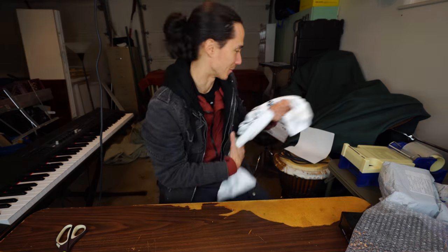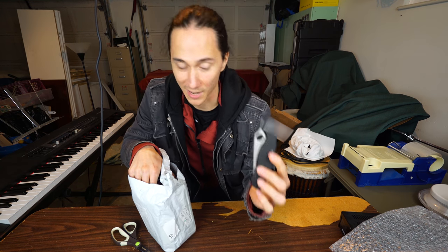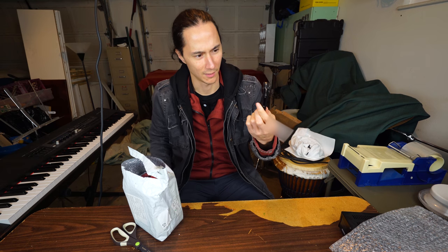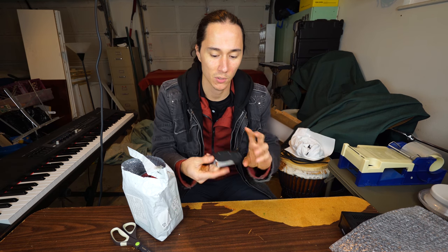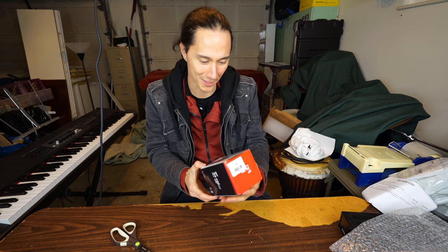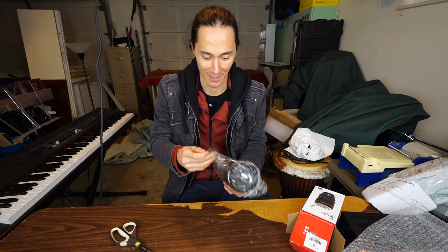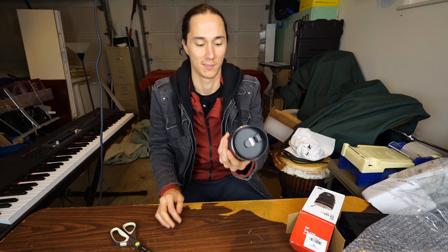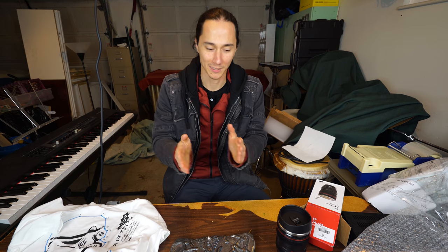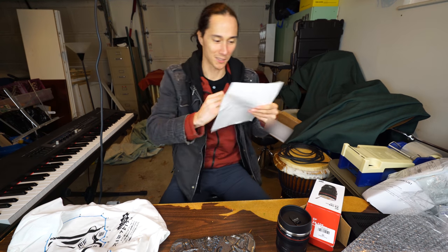Stormtrooper — oh my god, that is so cool, thank you so much. This is from my buddy Tim B the Texan Camper. He told me what this is already because it turns out this knife was a mistake — he did not mean to send it to me, he meant to send it to himself, but he accidentally sent it to the same address. He told me not to send it back, but Tim, if you still want this knife I can send it to you, although are you allowed to send weapons in the mail? And he got me — oh that is awesome, Tim. I believe this is a replica of the Canon 24-105 lens, but in the form of a little coffee mug. You can drink out of it. That is so cool. Thank you guys, these are lovely. You guys are way too kind.